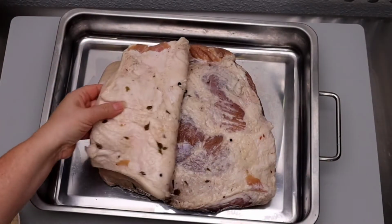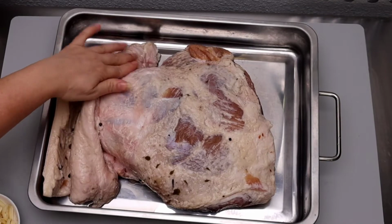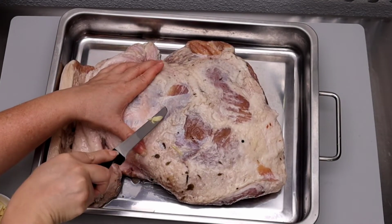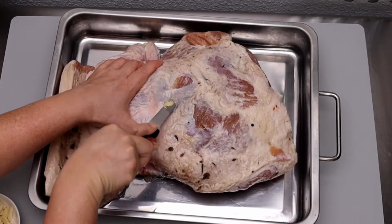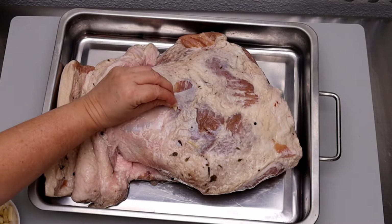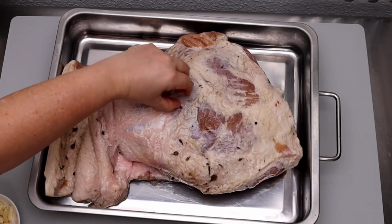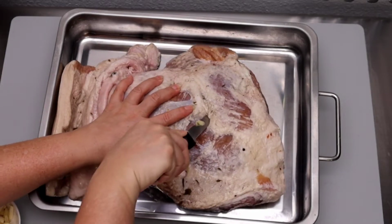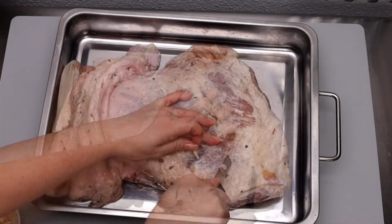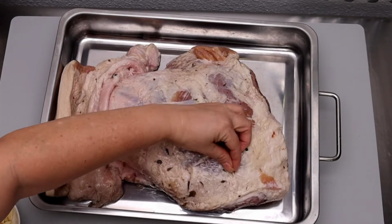And to take the roast to another level, we're going to pull back the skin. I'm going to cut some holes. I like to do that on a 45 degree angle and cut right through it and stick some garlic cloves in it. Now for this, you can put as much garlic as you want until you go all the way around.